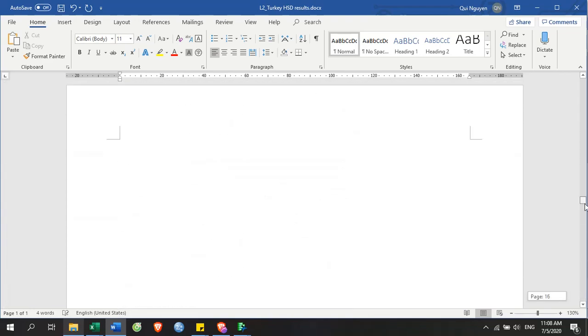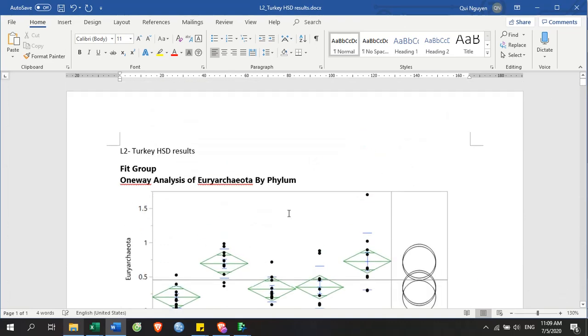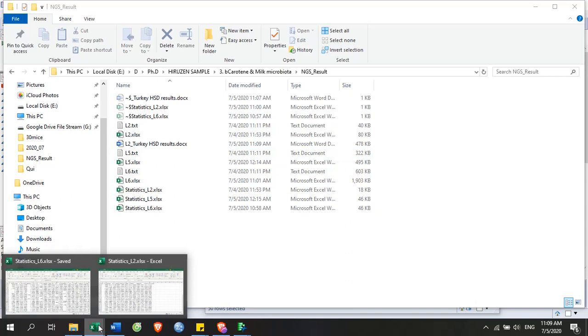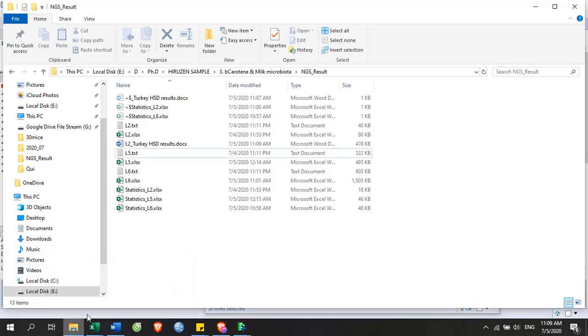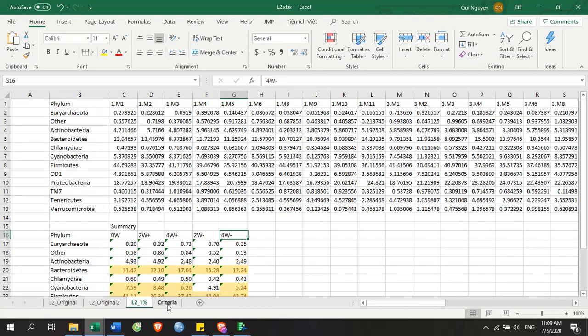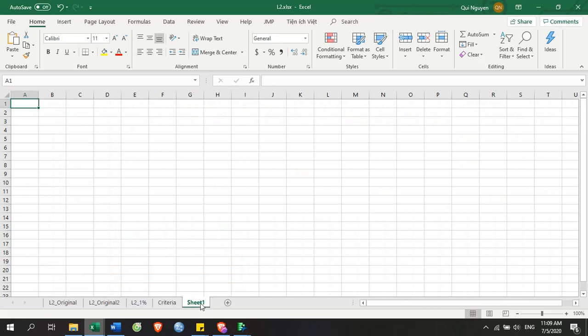Okay, you already have the data. Just save. L2. You will make another sheet.